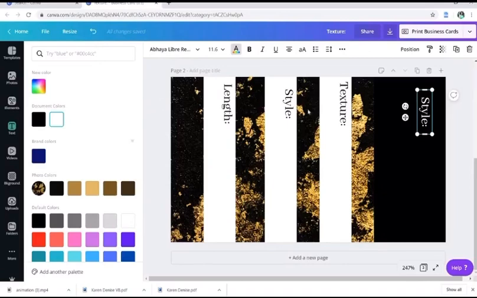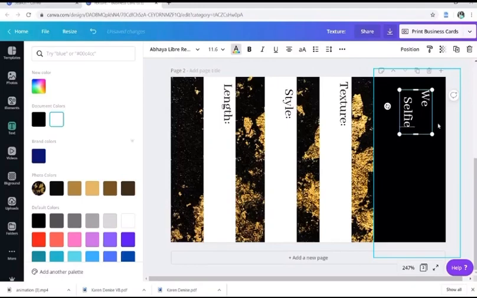So the next thing I'm going to do is go ahead and change this to we, because I want to put a nice little saying for the client. What I wanted to say is, we love selfies, tag us to be featured. And I'm going to put her Instagram. So I'm just going to put we. And then I'm going to space it out a few, and then I'm going to put selfies.